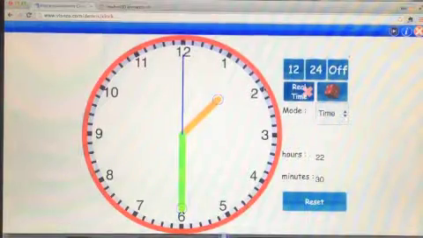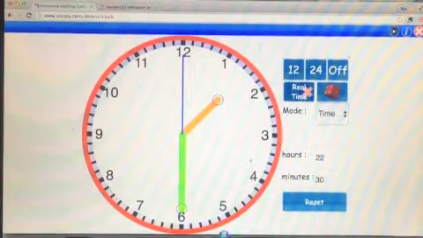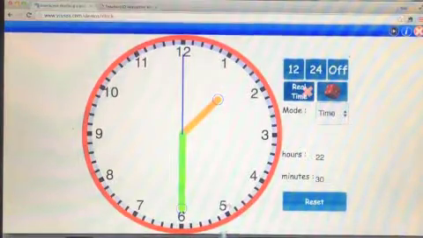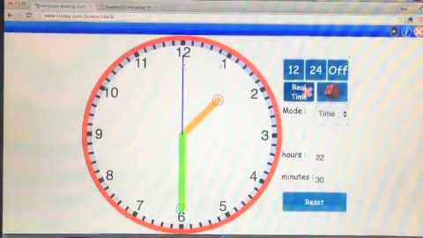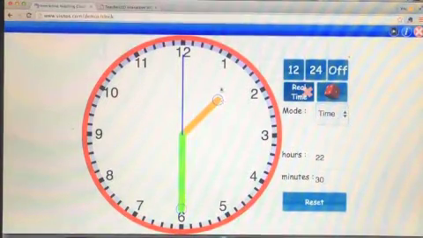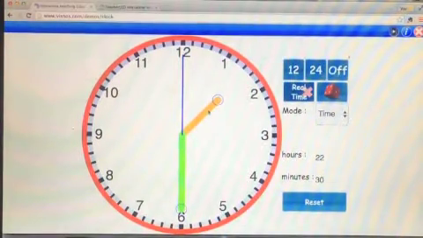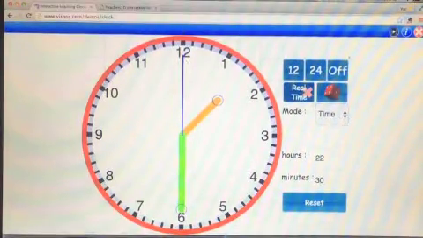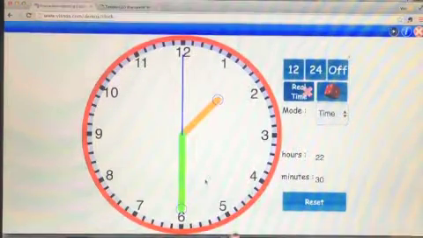That's another 5 minutes, so it's 10 minutes. It's 15, that's 20, it's 25, and that's 30. So that's 30 minutes past the 1. This is also called half past because it's halfway past, so it's like halfway around the clock.